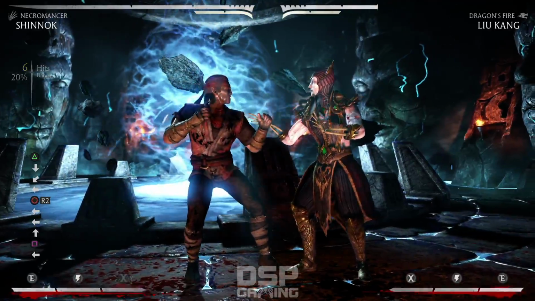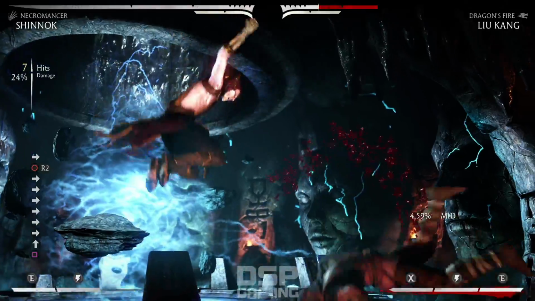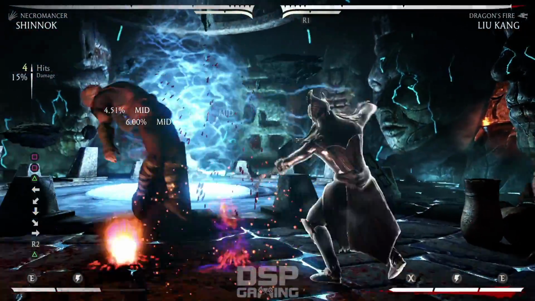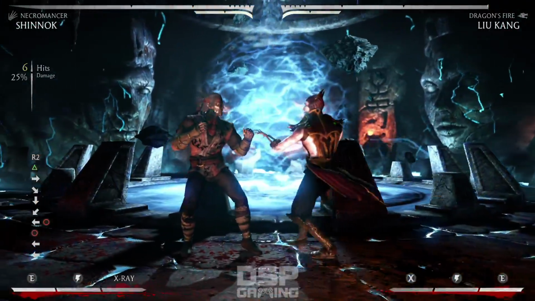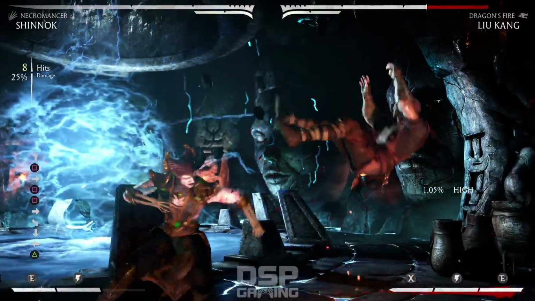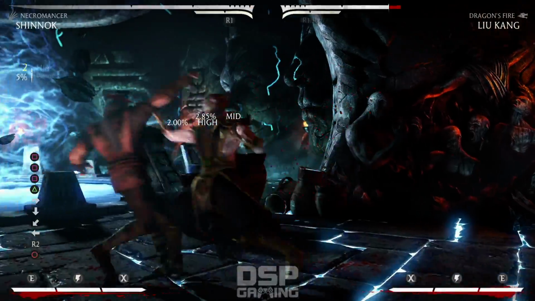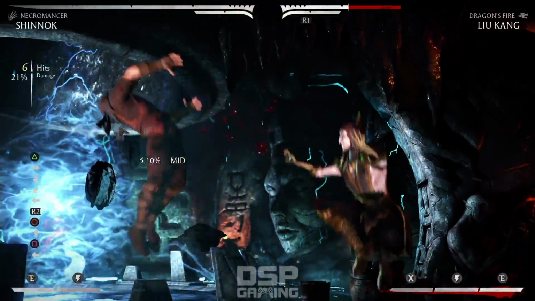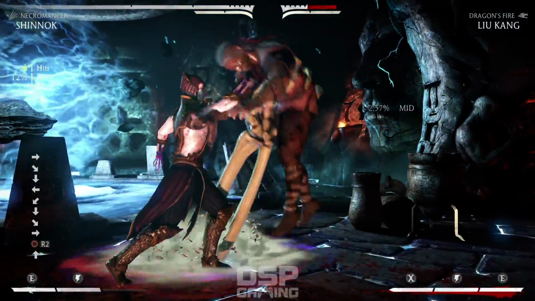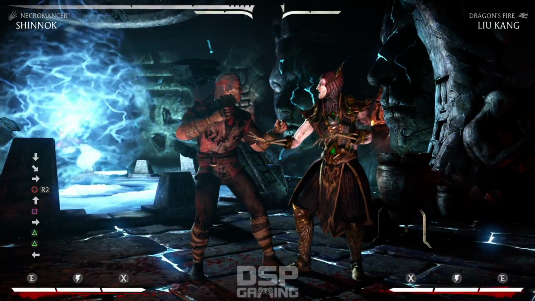Wonder if you can't seem to neutral jump him there. Almost had him. Alright, I'm gonna try this one instead. Oh, I did it too early. Damn, it's really hard to get the juggle to combo there.